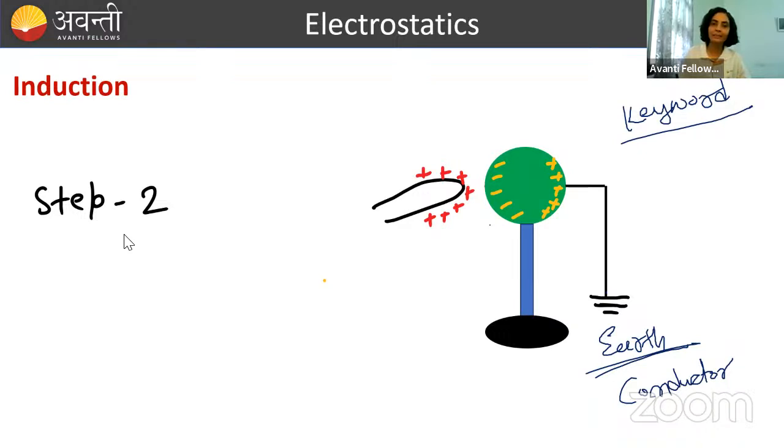Done. So this is a huge conductor. Earth is a huge conductor. It is connected to something carrying positive charge, so it will take up this positive charge. Okay? Because what is earth? It is always hungry for charge. Done. So it will just consume that charge. It will eat up this positive charge. So here there won't remain any charge after we connect it to earth.